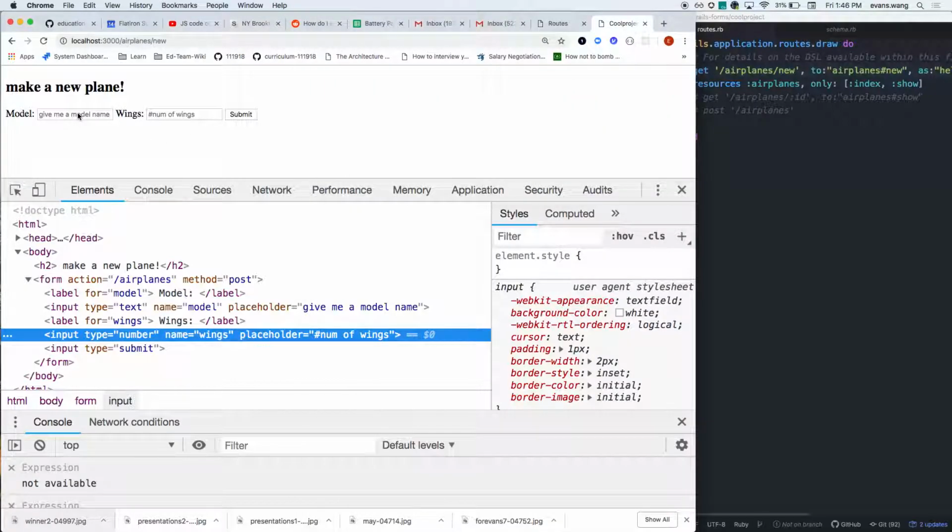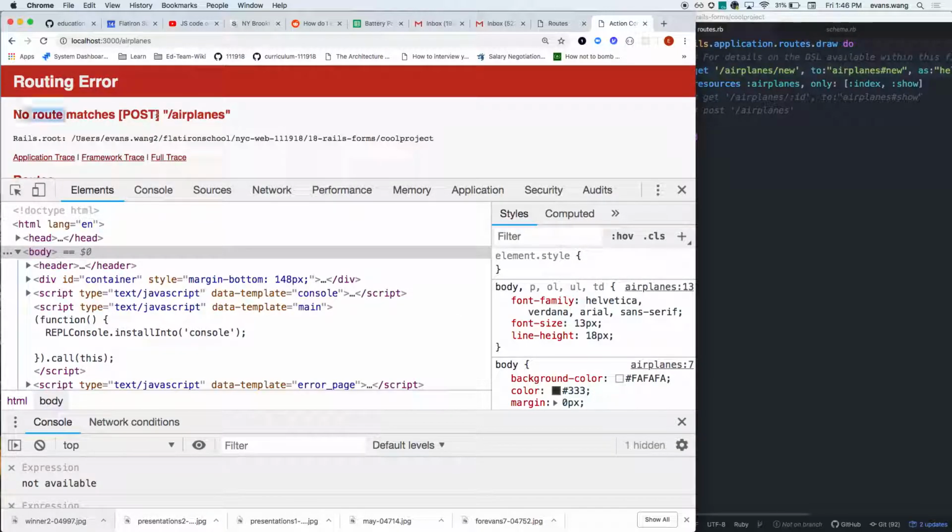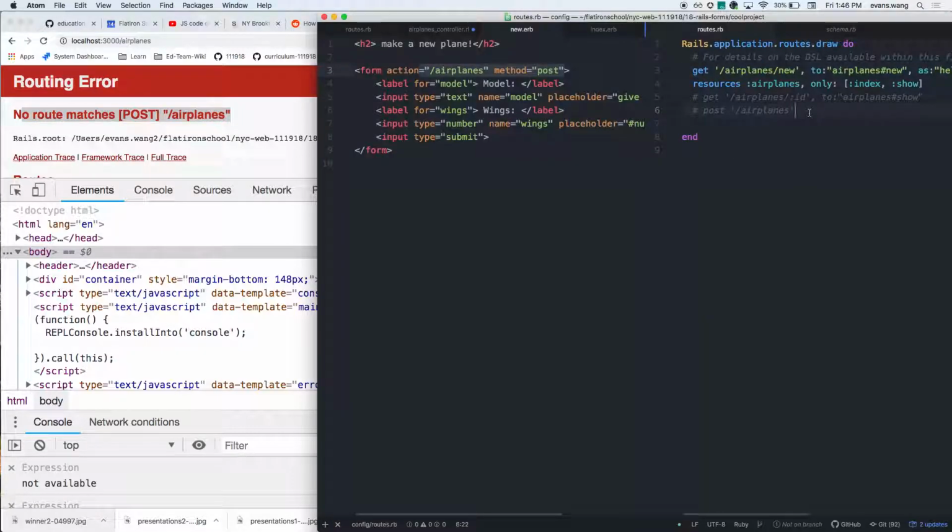When I submit, it's 11. This airplane's weird. It exactly tells you when I submit the form, it should be posting /airplanes. There is no post /airplanes. Cool. What will the error message be right now? It doesn't know which controller to point to, right?